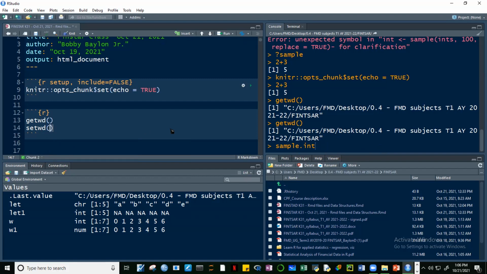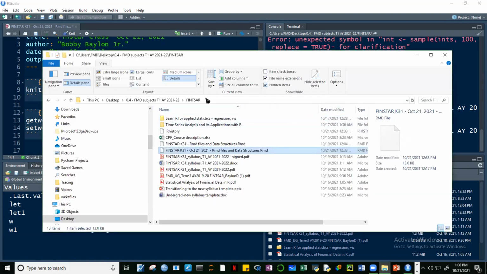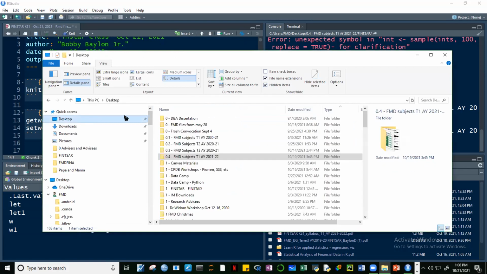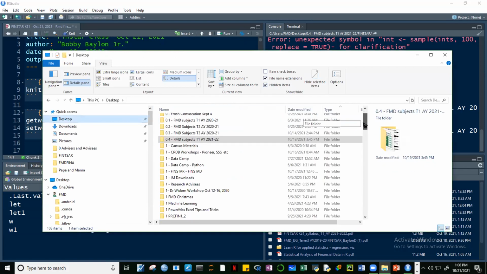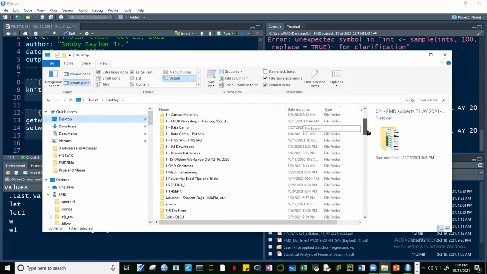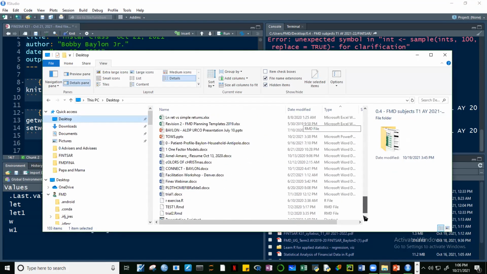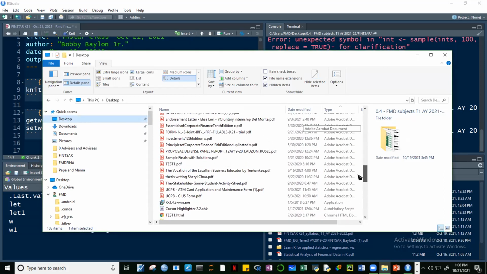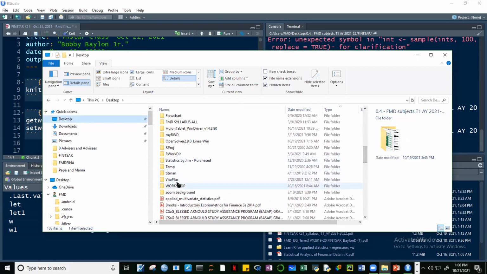So how do you do that? How do we set the working directory? Well, you go to your folder. I'm here in my FINSTAR. Let me do that here, desktop. I can create a folder here in my desktop and appoint that as my working directory. I have a folder here in my desktop, the name is rworkdir.